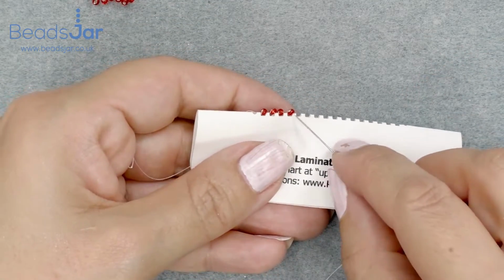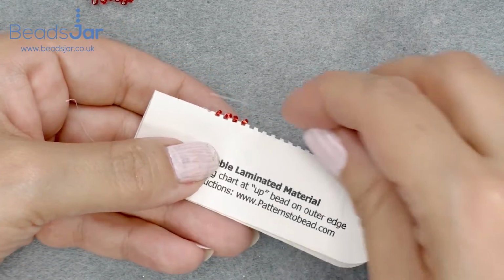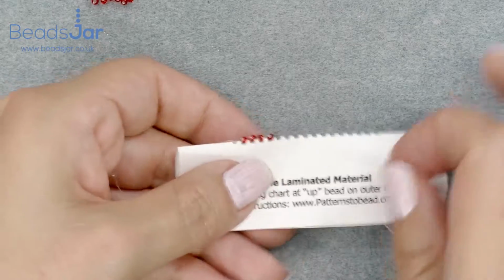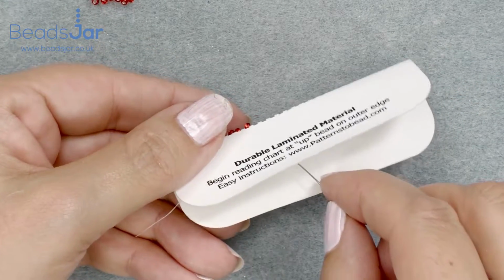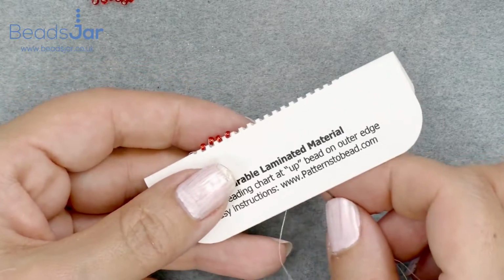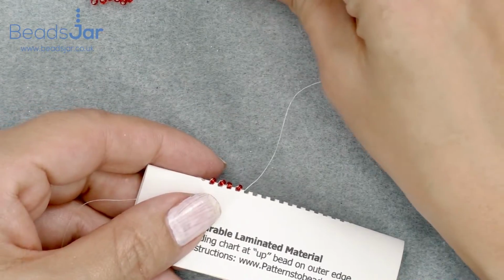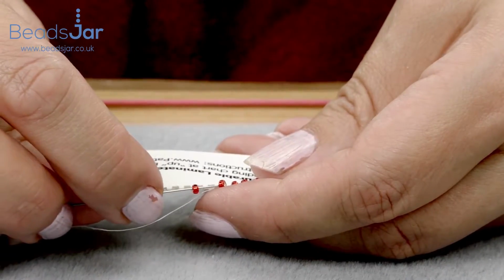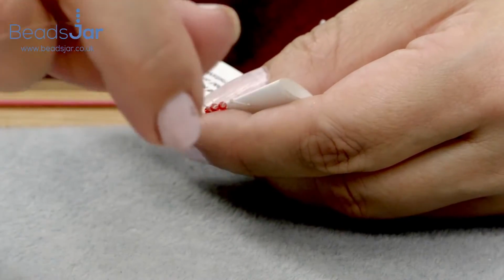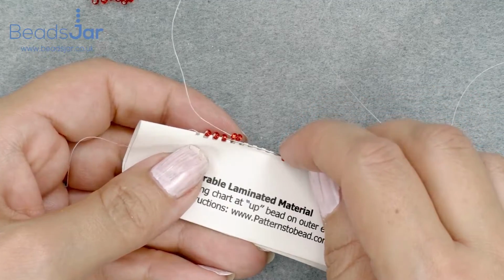And that then enables us to start our next row because we've got our peyote ready to receive the next row of beads. So this is where it is absolutely brilliant. Normally I'd be fiddling about and I'd be holding on to the beads. So then what you need to do is to just come up here, grab a bead, and then you're going to go through the bead that's already there. And you're just going to keep going along because your beads are already in place.